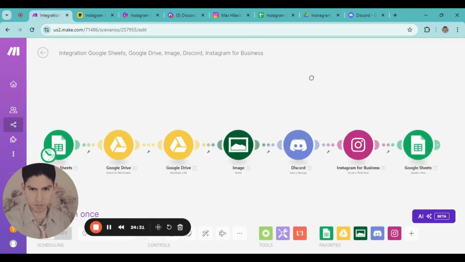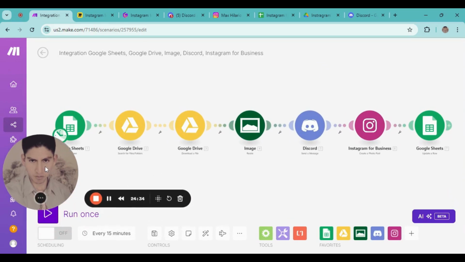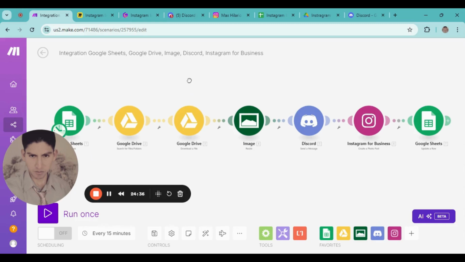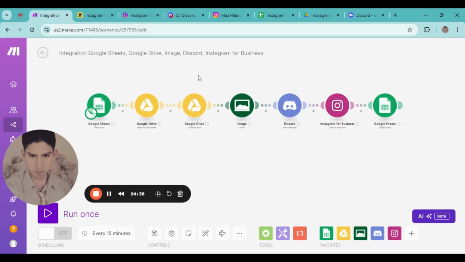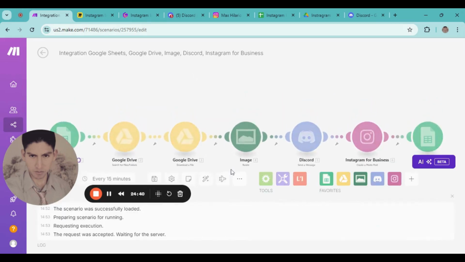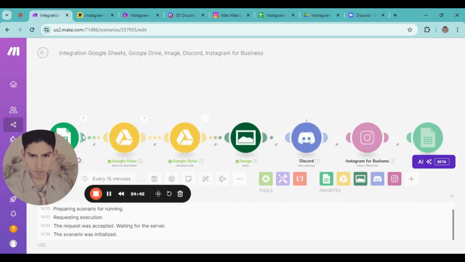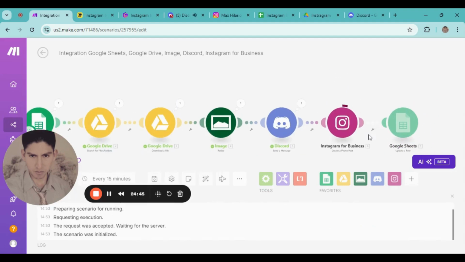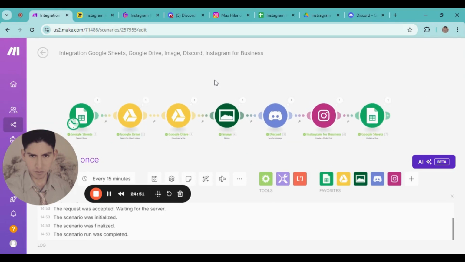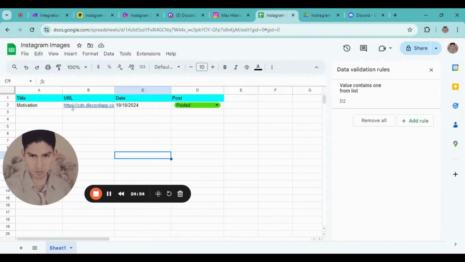And here we're gonna run once. Perfect. It's so fast, and Instagram is creating the post, and that's all. Now we're gonna look at the database. Perfect. Here's a link, and this was changed. It's posted.